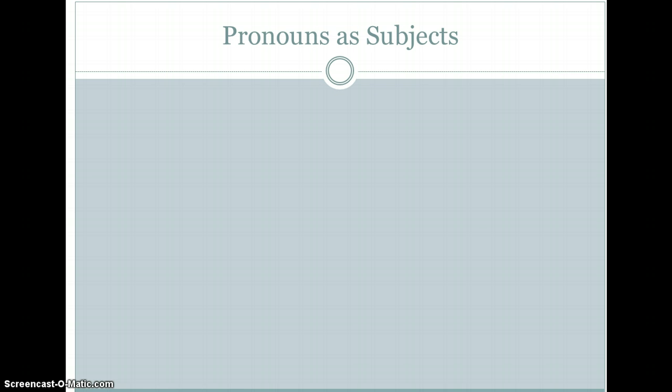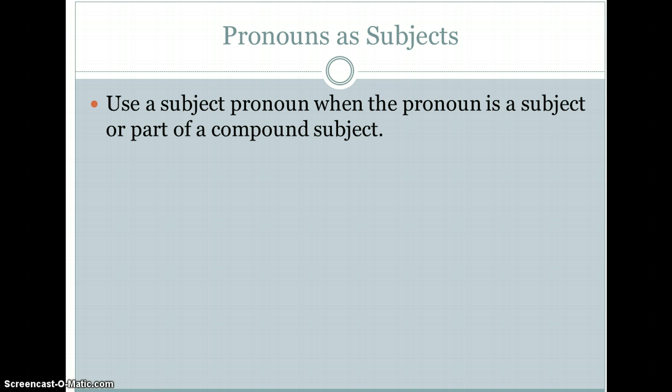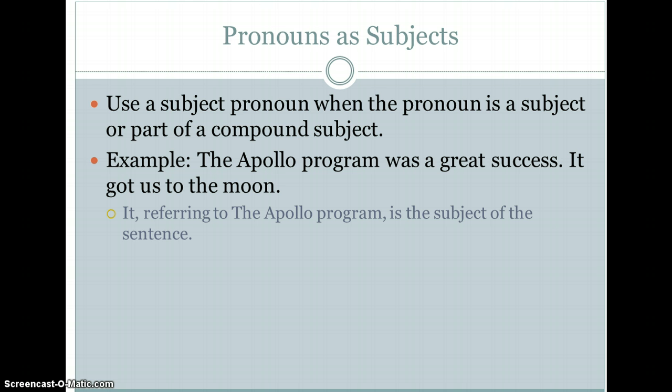And now we're going to talk about pronouns as subjects. Use a subject pronoun when the pronoun is a subject or part of a compound subject. It's awfully wordy, but I think you'll understand when you look at the example. The Apollo program was a great success. It got us to the moon. It refers to the Apollo program, and it is the subject of the sentence. Who or what the sentence is about. It's about it. What is it? It is the Apollo program.